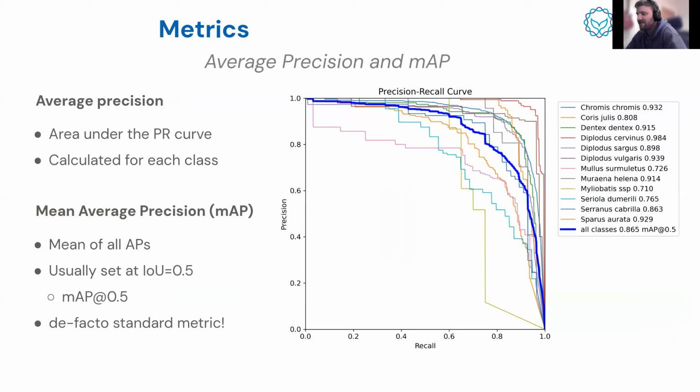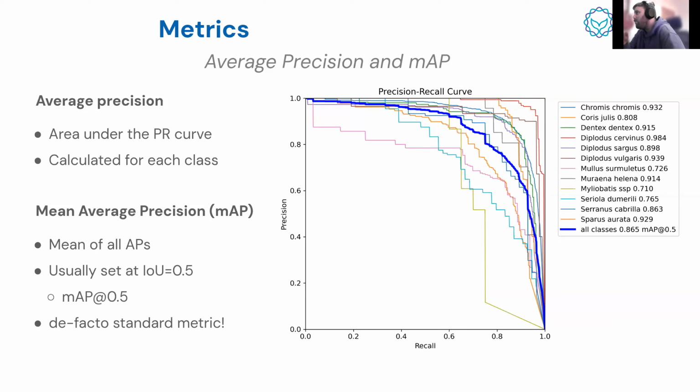And finally, we get to the average precision, which is the most popular metric, I would say, and at least is the one that we are using to compare our models. The average precision is the area under the precision recall curve. When you train your model, you get some graphs like this. For every class, you get this PR curve, and the area below it is the average precision, which is actually a mix of the precision and the recall of your model.